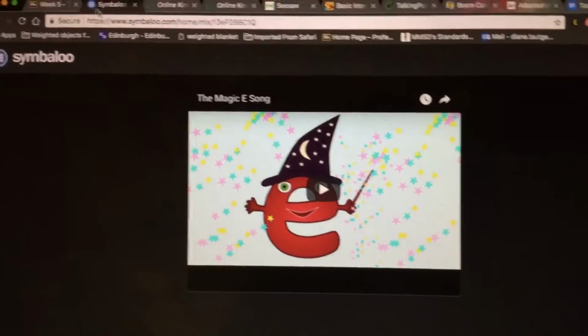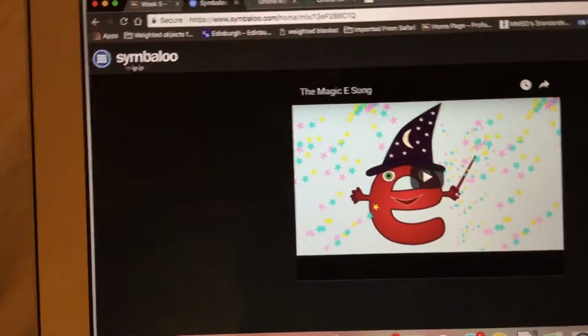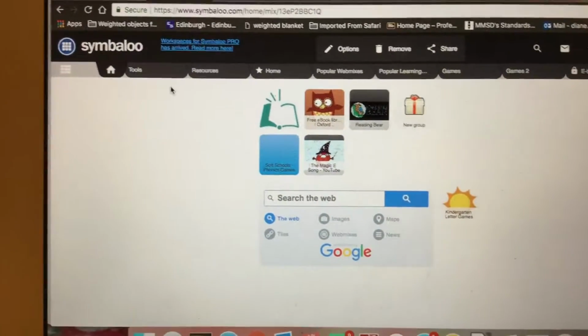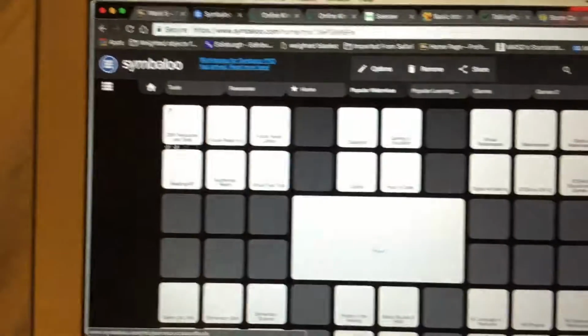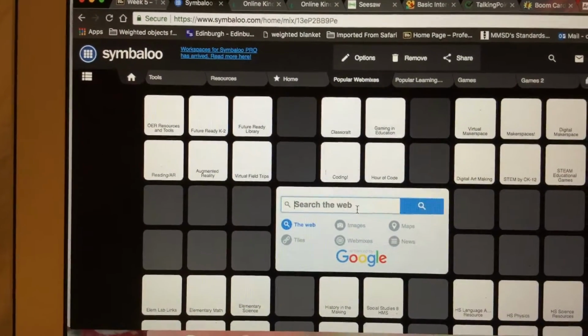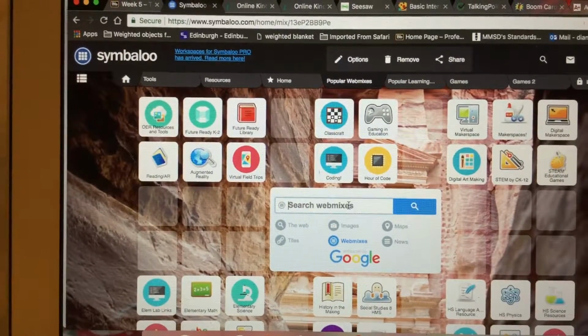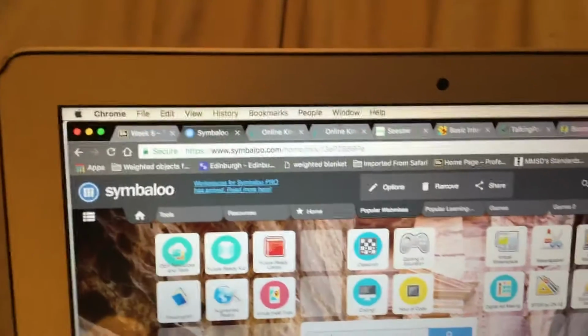So for instance, if I wanted to see whether or not someone had a good web mix for something like math, I could actually look up a popular web mix here, and I can put in web mixes, and I could say that I wanted to look up ones that had to do with math.